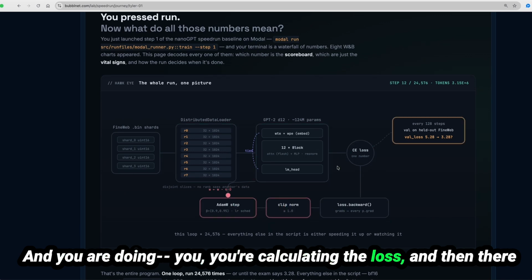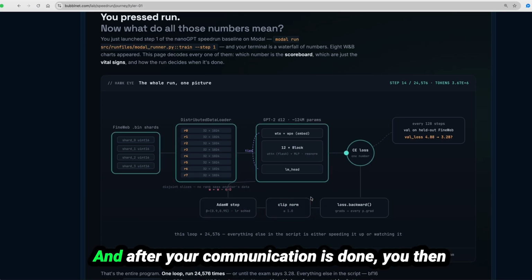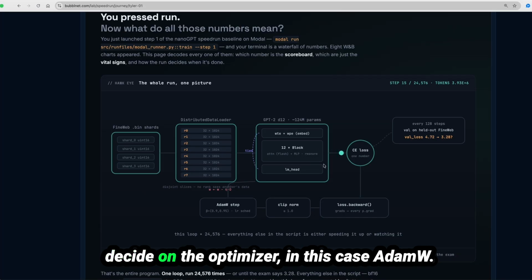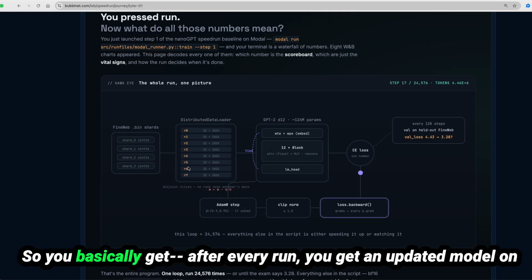calculating the loss, and then there is a backward pass, where you are calculating the gradients. And after your communication is done, you then decide on the optimizer, in this case AdamW, and then on each of the GPUs, you update the model. So after every run, you get an updated model on each of the GPUs.